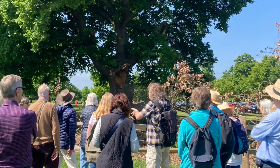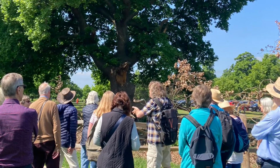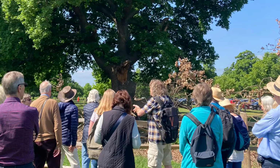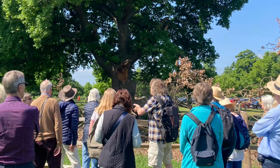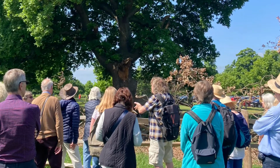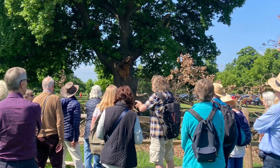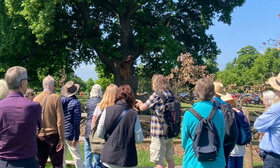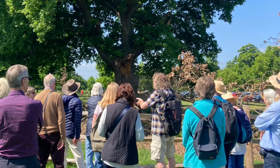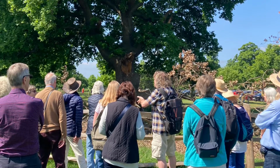The limb loss is a bit of a shame, but it's probably more to do with summer branch drop, a phenomenon which we get particularly in oak trees and horse chestnut after protracted periods of drought. If we say four to six weeks, like about now, of very little rain, then the tissue in the wood has lost so much moisture it's become very inflexible. It's lost that flex, it's very brittle. And the branches, of course, are cantilever structures, so the whole weight-carrying point of the branch is where it connects into the trunk of the tree.